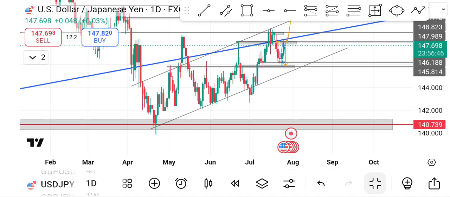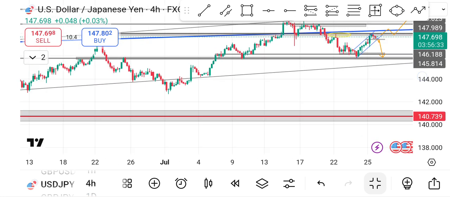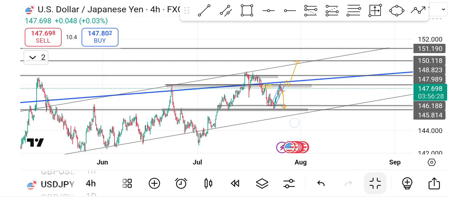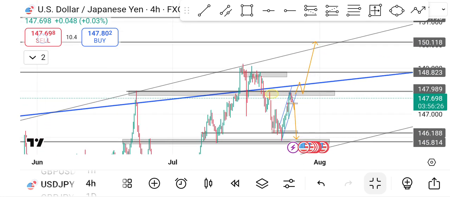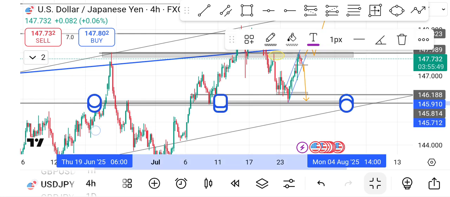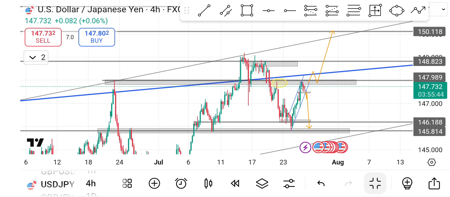Right, don't mind these drawings and all of that, but one of these days I'm going to put a breakdown on how I actually analyze this chart and make this analysis. So if you go to the 4 hour time frame, you can see this very strong uptrend here. You can see higher highs, higher lows, higher highs, higher lows. So guys, this is where we are at now. The market is trending upwards, but I'm sure you can see this level of support here that the market has tested multiple times. So this is current price action for the 4 hour time frame.